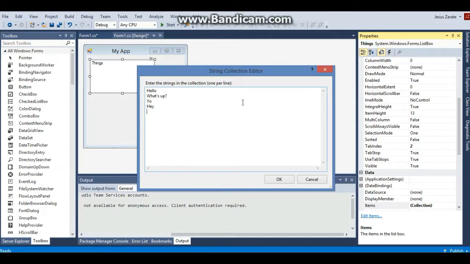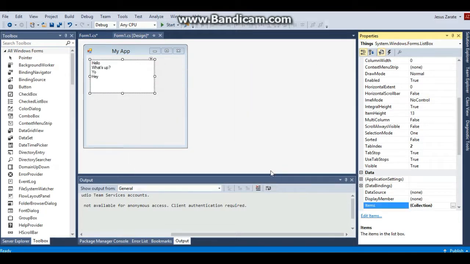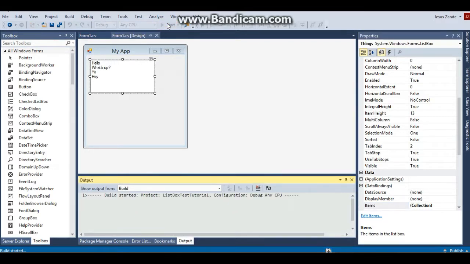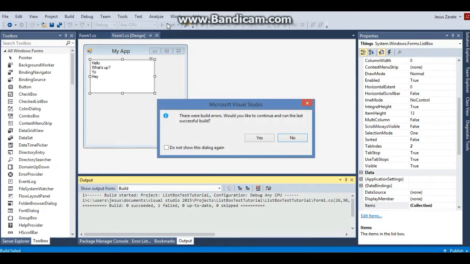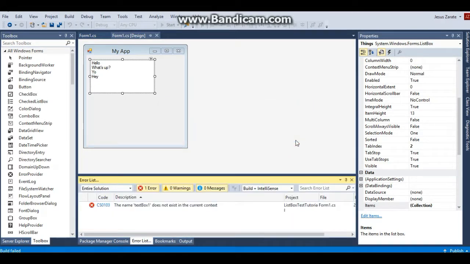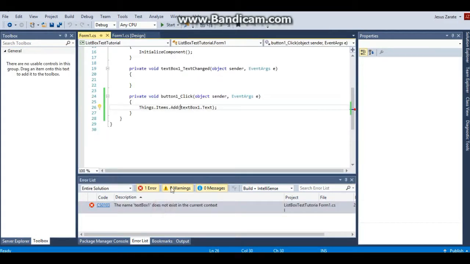Just more or less. You can do whatever you want. I'm just doing this to show you how it works. Let me see what happened. Oh yeah, I forgot this. I have to delete that.